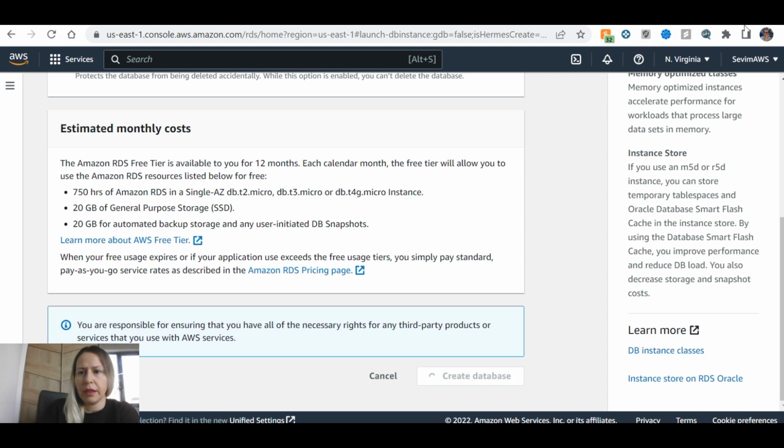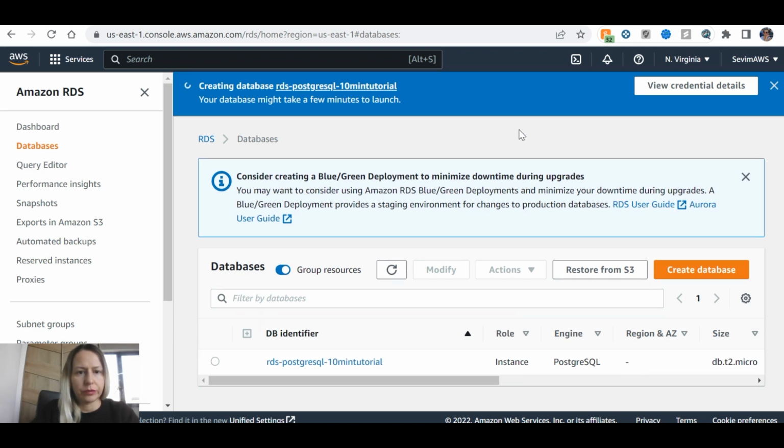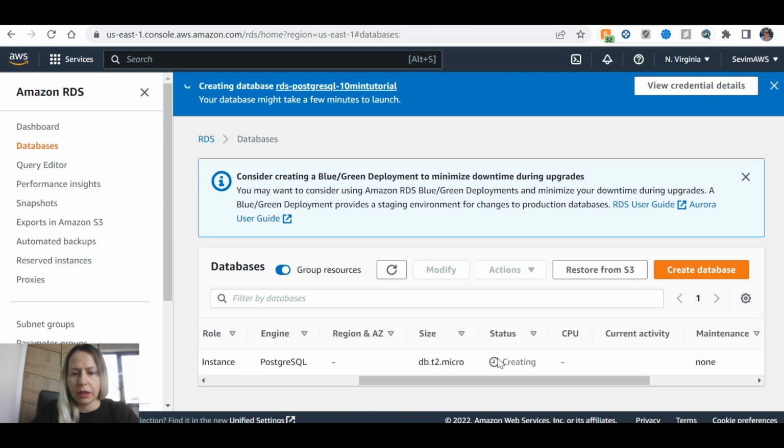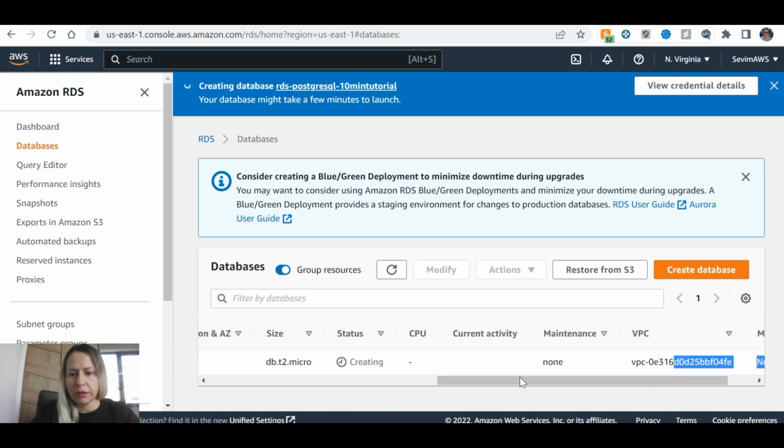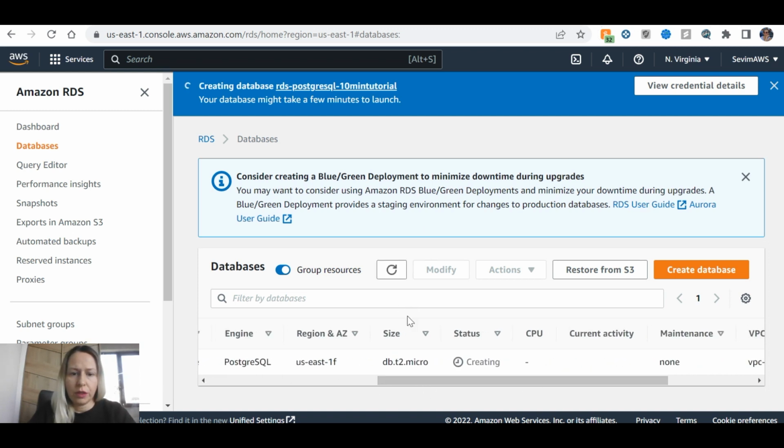Okay, that must be it. Now it is ready. It's creating. Its status is not ready yet. Let's see when refreshed. Still creating.